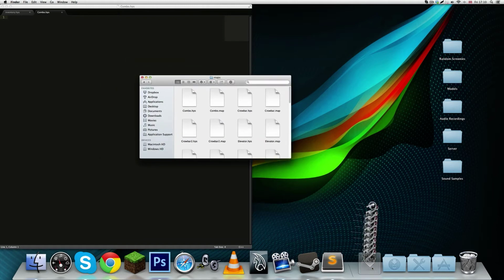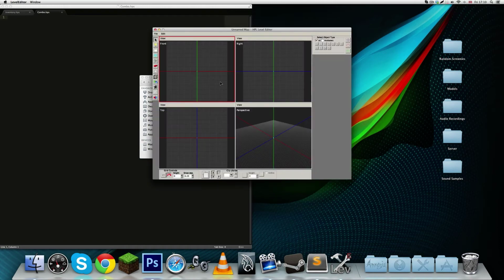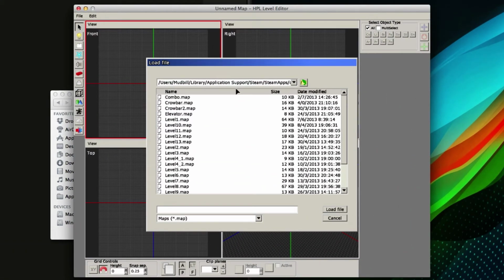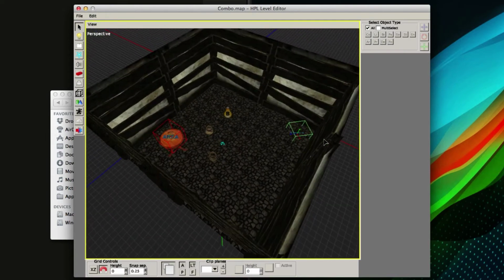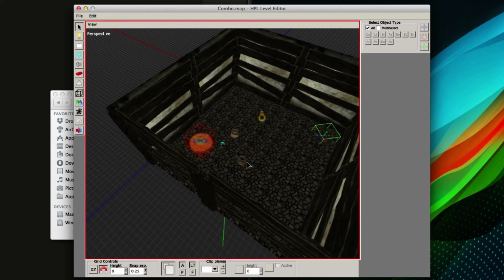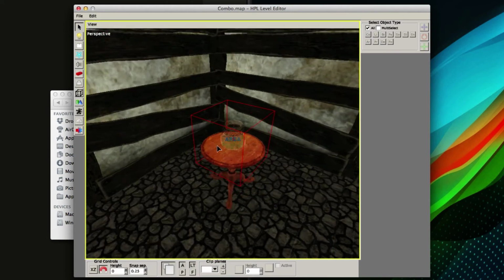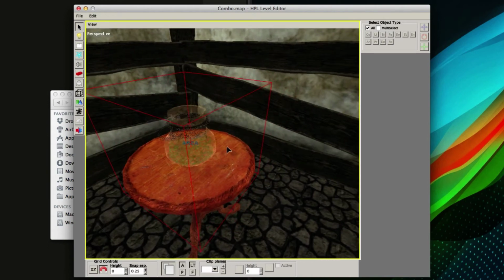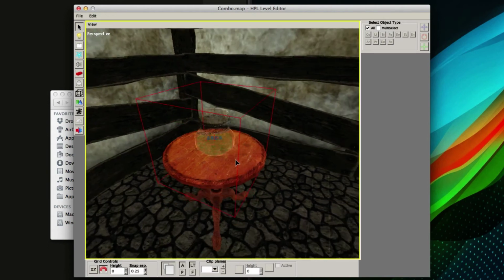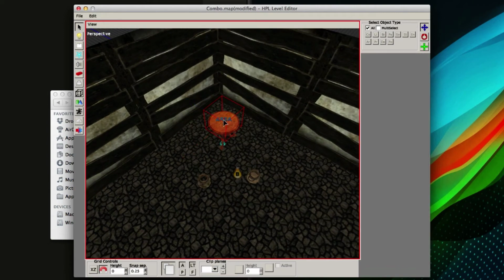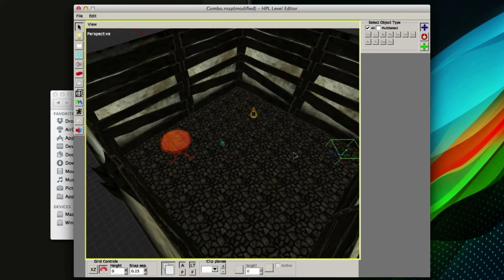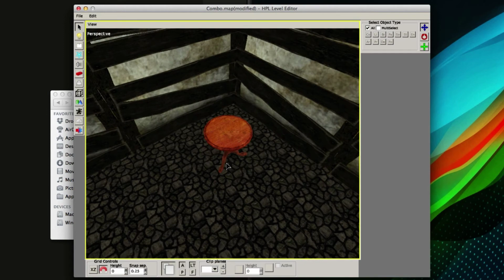But now, let's open up the level editor, just so we can take a look at the map. Combo.map. This is the only map that is relevant to this video. So here we have what I had in the example. We have the spawn point, we have the bottles, and we have an inactive bottle that is being activated when you use it, and we have the area that you use it on. So I'm going to just delete all of these things. I'm going to delete that, and that. So now it's basically just an empty map. It has nothing special in it.